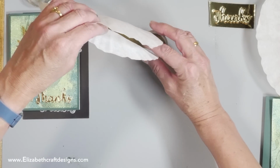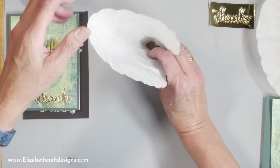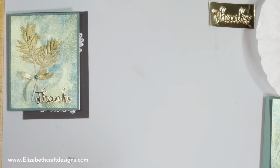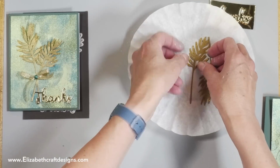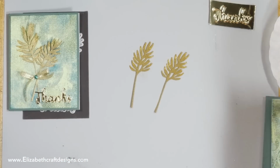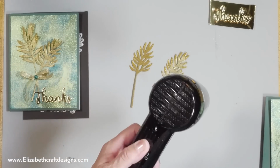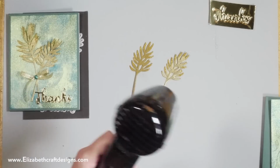So you can see now that you can also heat emboss on our tape. So you can make borders, like cut strips of tape and make borders with that. There's all kinds of different techniques that you can use with heat embossing. So here I have them. Let's put them on the mats. See, I hope the camera catches that, but this one is now embossed and this one still needs to be done.